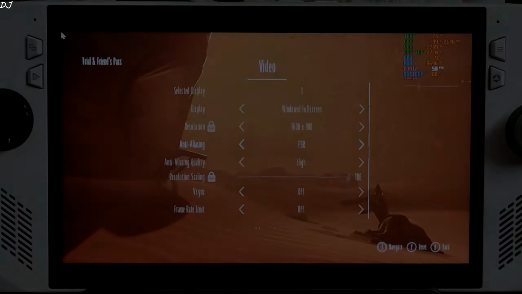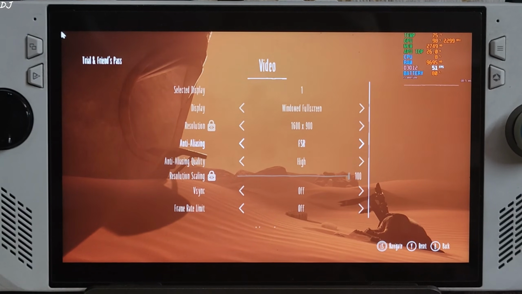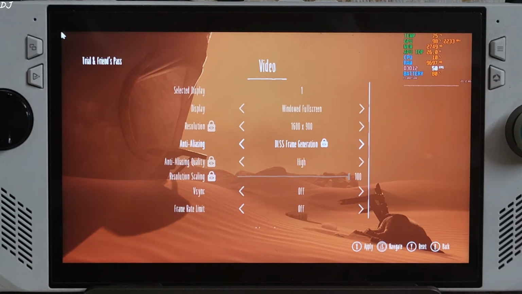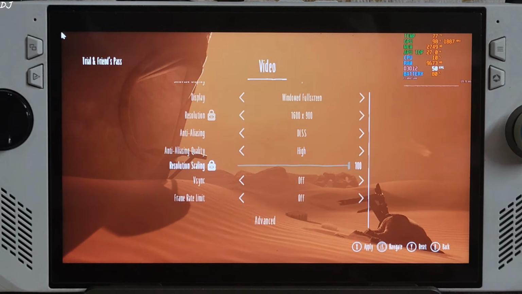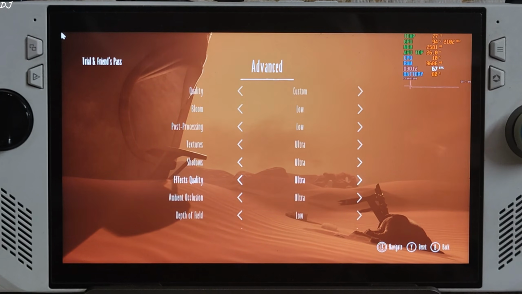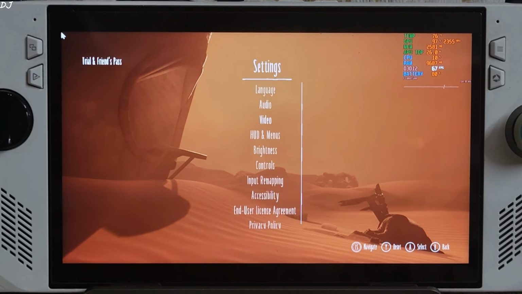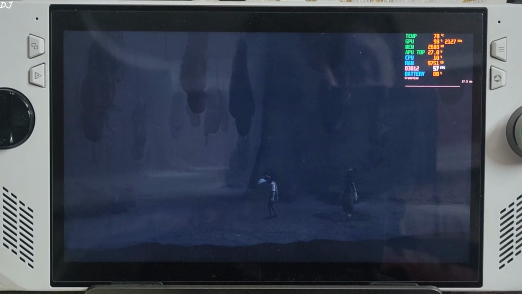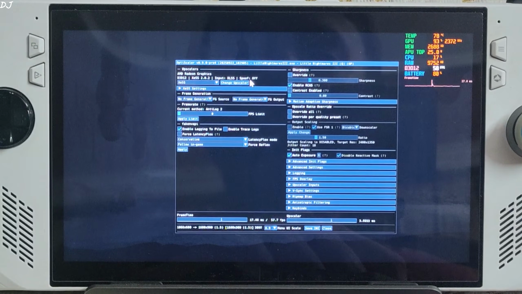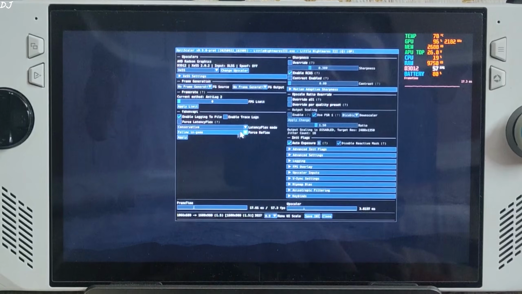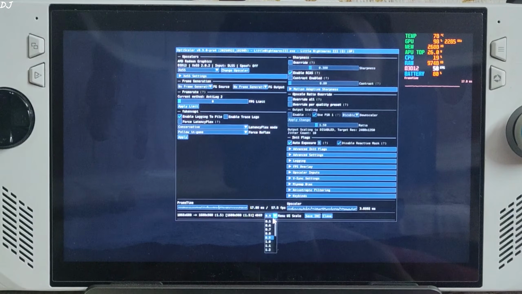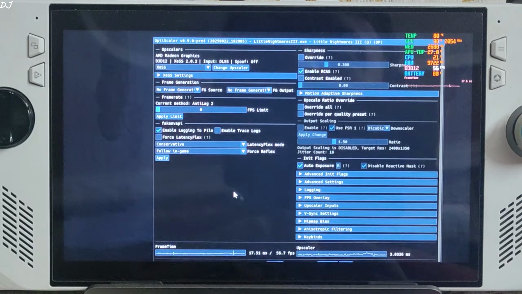Play. In-game video settings. Using the same settings as before. Just set anti-aliasing to DLSS. Anti-aliasing quality high. Apply. Rest of the settings left as they are. Jump into the game. Once the game loads up, just open the Optiscaler mod menu by pressing the insert keyboard key. I'll increase its size. Click on the drop down bar next to menu UI scale. Set the value to 1.2.